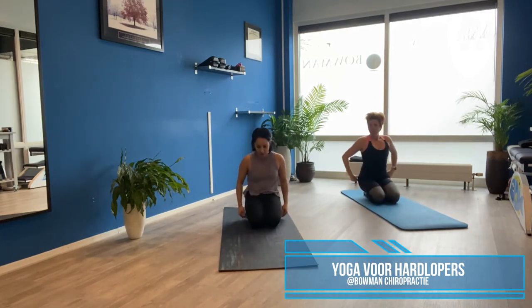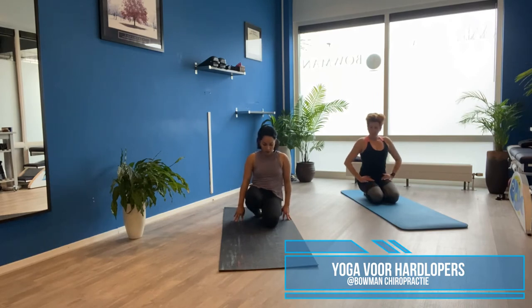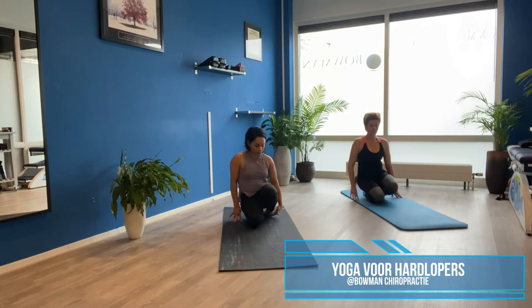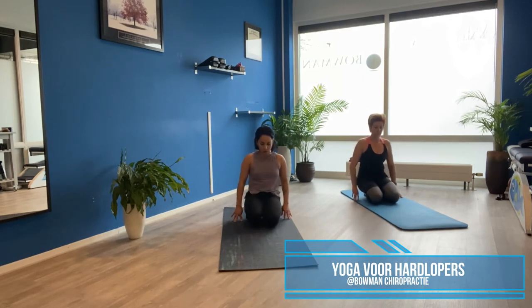And while we are here, I want that you create a lot of attention into the area of your ankle, just to stretch the front ankle. Or you have the option to bring one knee up. You're gonna feel the stretch. Then the other knee up. Then try to move slowly on and on, one by one. With control, with attention.